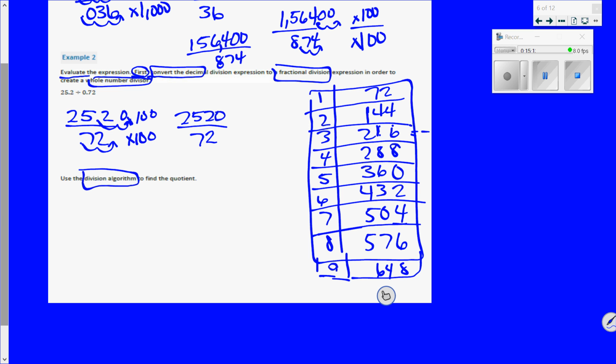Now I switch my focus from that row to this row. But I've already got what I'm adding written right here. So I don't have to rewrite it. It's just 2 plus 8 is 10, 7 and 8 is 15, plus my 1 is 16, nothing and 2 plus the 1 that I just carried is a 3. Now I switch my focus to this line, because that's where I'm at. 2 and 0 is 2, 7 and 6 is 13, nothing and 3 is 4, with the one I carried. And just keep doing that each time. But your numbers are literally written right in front of you. So adding these should be easy.